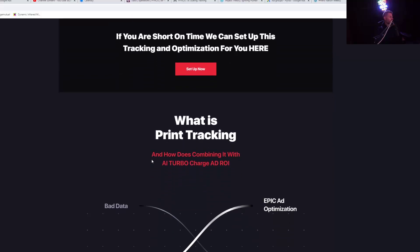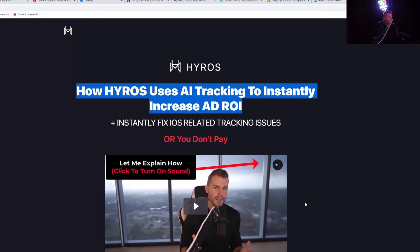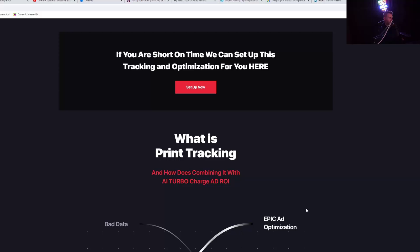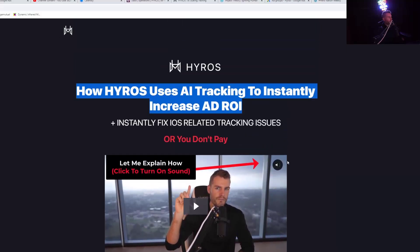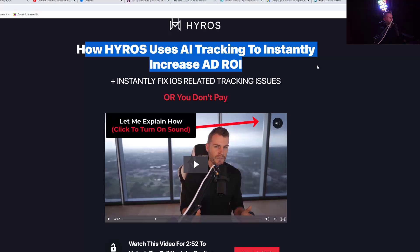I want to show you what's going on in this page. When you're writing pages, what a lot of people try to do is follow just some template and marketing script because that's what makes sense. But the most important thing I'm going to tell you on any page or any funnel that you make is: focus on context — who you're talking to and what they're thinking when they land on the page. Copywriting tactics have their place, but more importantly, think about what a person is going to think when they land on the page. This is the best copywriting tactic, and it's worked very well for me.